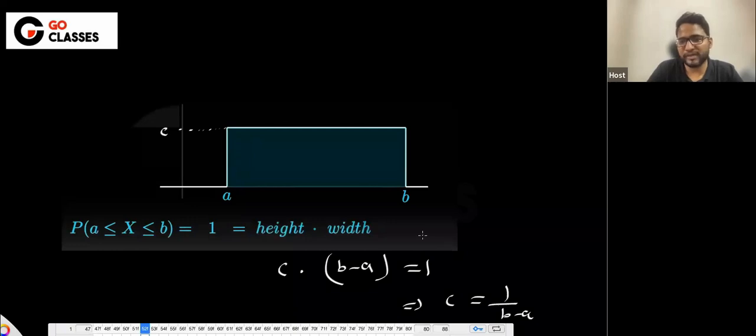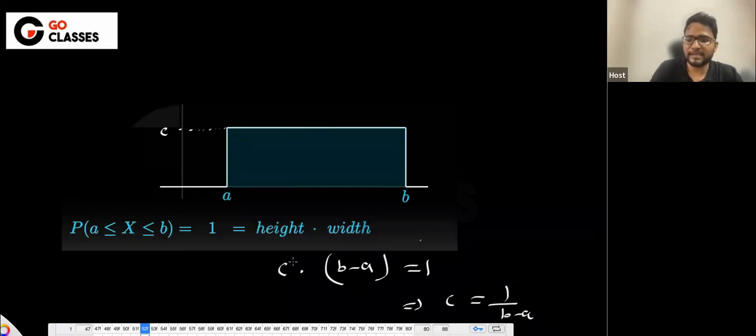In case of uniform, this calculation becomes very easy. You do not need to actually integrate. You can just deal with the rectangle. In case of uniform, because this is just a rectangle, integration is just finding out the area, and we know the area is height into width. So in case of uniform, the calculations are actually extremely easy. I hope everyone got this, how to calculate the C.